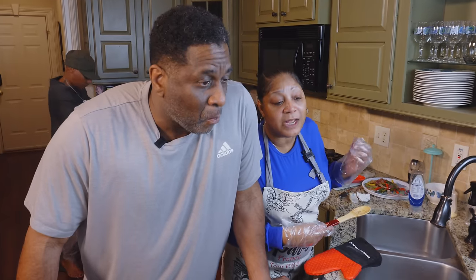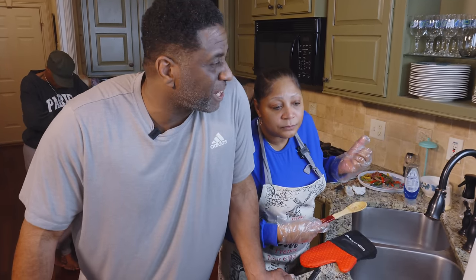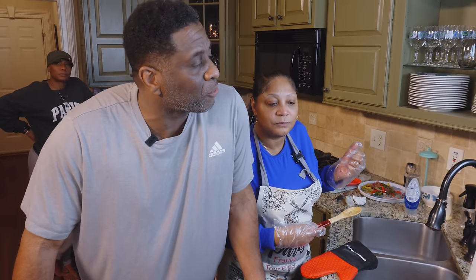Some people like their fried hot dogs burned. I don't burn food, but some people like it burned. Like my sister-in-law likes them burned. So almost not burned, but on the more done side.